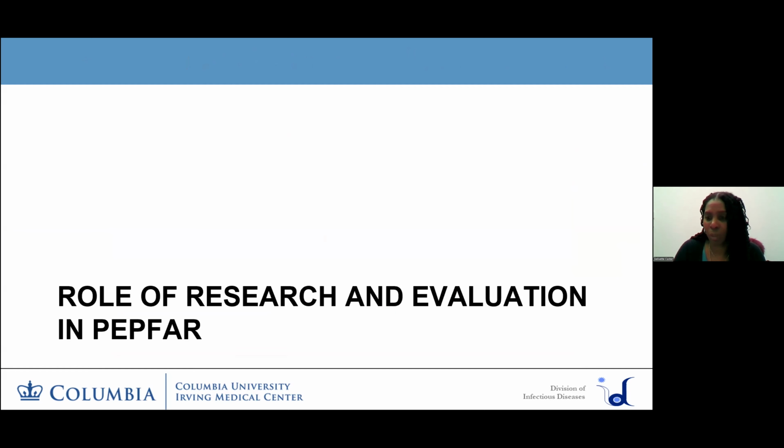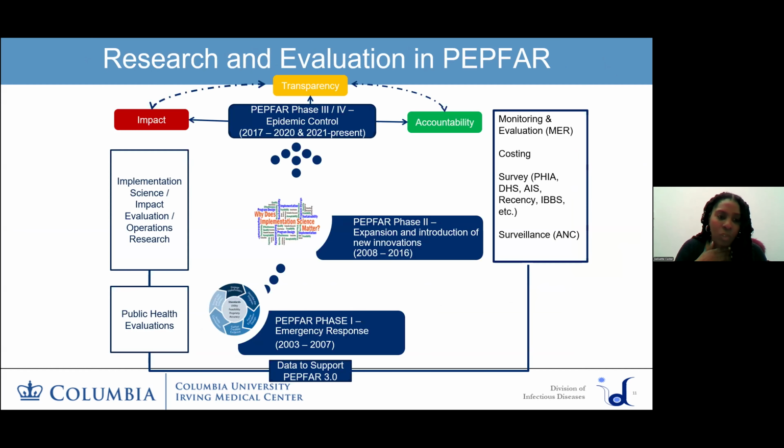And in research, we embed implementation science. So this is just a quick figure that gives the trajectory of what we called research in PEPFAR. As many of you may know, and others who aren't aware, when PEPFAR was initially created in 2003, this was really an emergency response phase. It was really to address the observation of the dire conditions under which people were dying in many countries outside of high-income countries where they didn't have access to antiretroviral therapy.